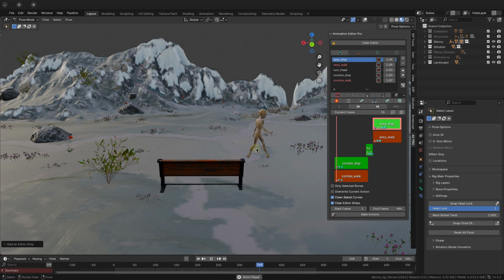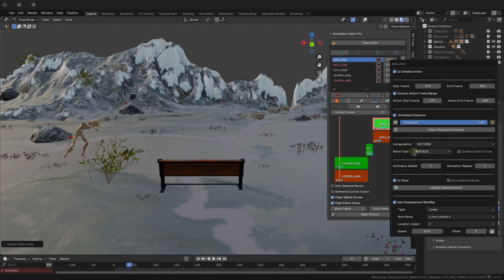The problem persists, the starting location is wrong, but this time it is different. Let's see. To solve this problem, we need not only to change the blend type, but also we need to set the right offset. The Calculate Linear Offset operator allows us to calculate and set the right offset, so let's click on it.